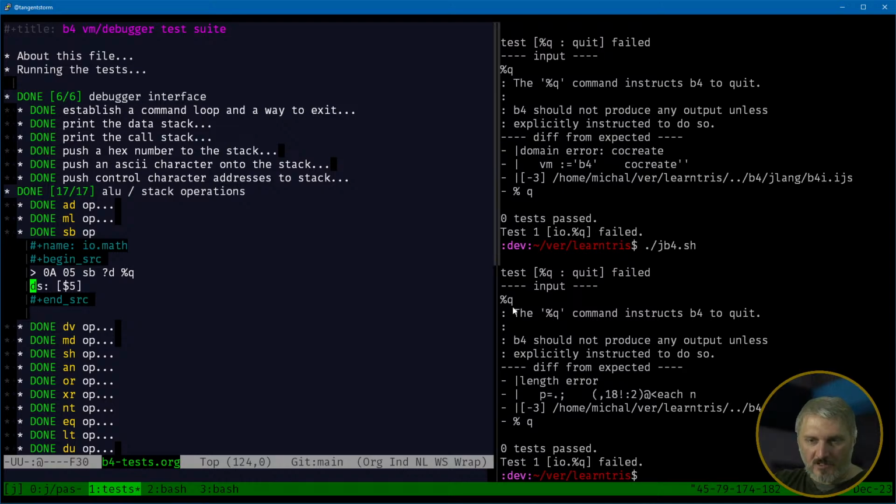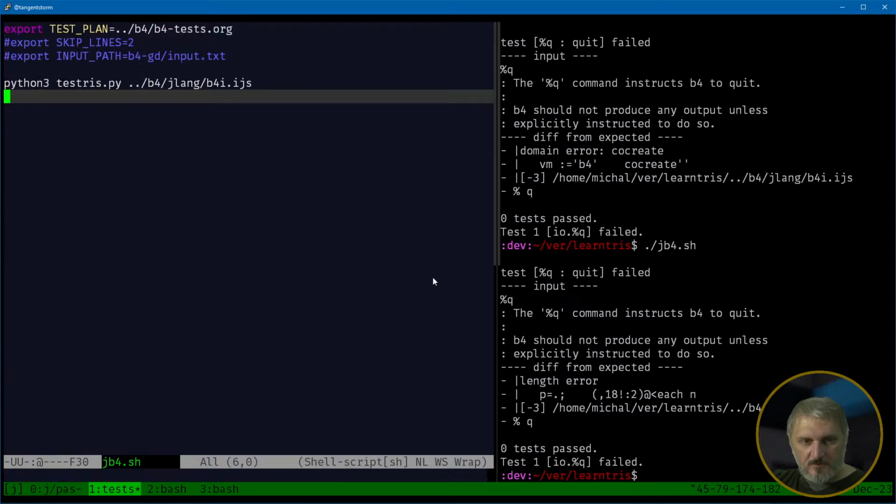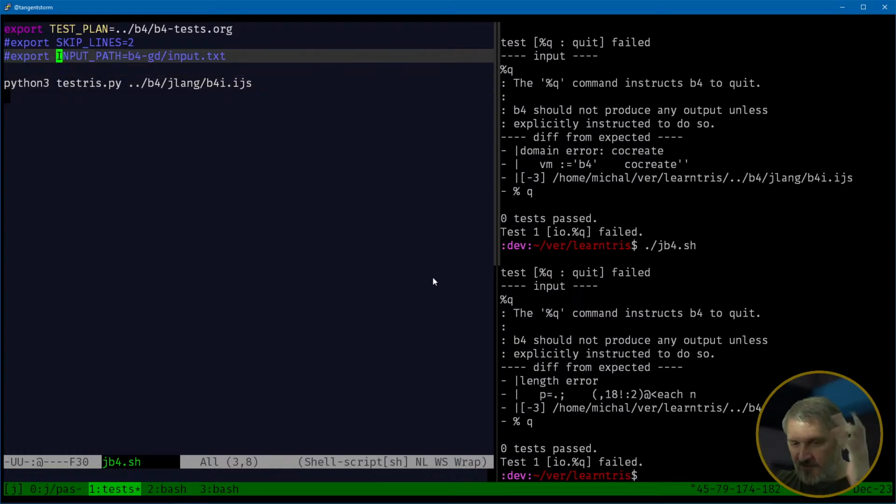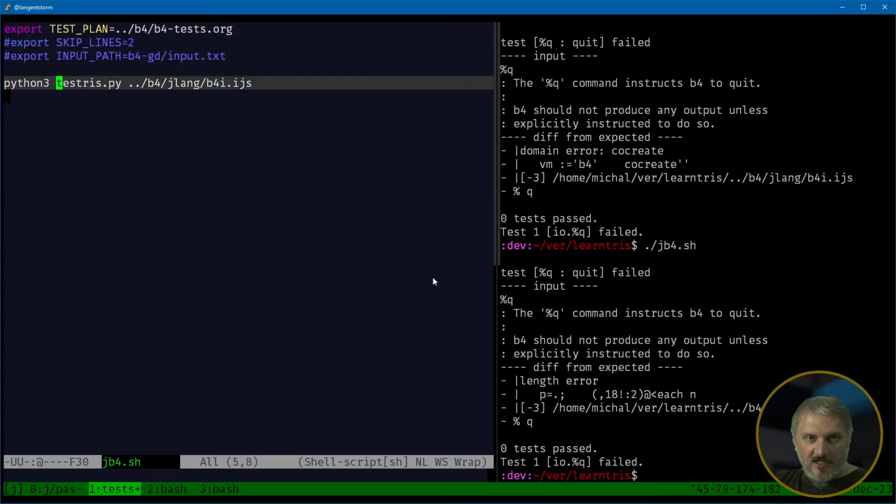So let me explain what we're seeing on the screen here, so you're oriented. This file is what's being run. So when I run this, let's actually bring that up. It's actually in LearnTris. The test runner is written in Python, and I started it a long time ago for a project that gives you a test suite for Tetris, which I'm going to talk about in the video soon. The test runner is called Tetris at the moment, and it's going to have a new name soon. But I've made some extensions to let me run any variety of tests. And that's what this is doing.